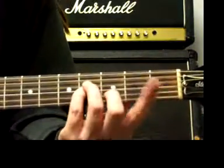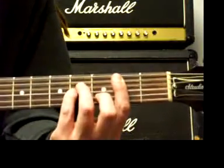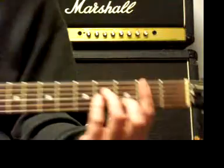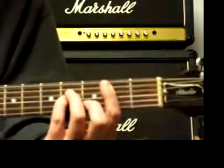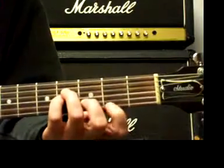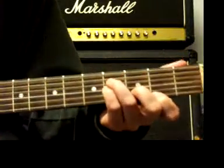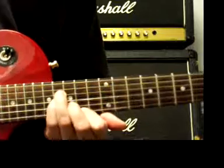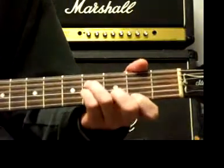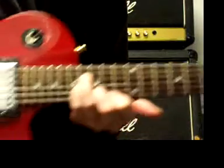I slide it up a whole step, my first finger becomes the nut, like I move the nut, and I have a B minor. I'm playing strings 1, 2, 3, 4, 5. I'm not playing 6 for that B minor. So we're taking that chord form, essentially, but we don't need the low B, so we're going to put the first finger just to the second fret of the first string. We're taking that shape, that's a B minor chord, and we're moving it up one octave, so it's taking us to the 14th fret. So the dot that was back here on the third fret, which was our second finger, is now the dot on the 15th fret. And that's B minor one octave higher.